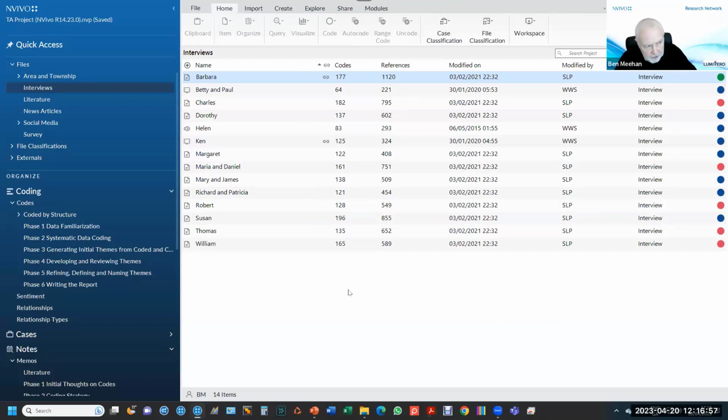So for the audit trail, what we'd be showing there would be screenshots of memos and annotations and explaining that process. It wouldn't be a coding folder. I just want to make a point about the audit trail, because one of the big benefits of using a tool like NVivo is the ability to show your workings.